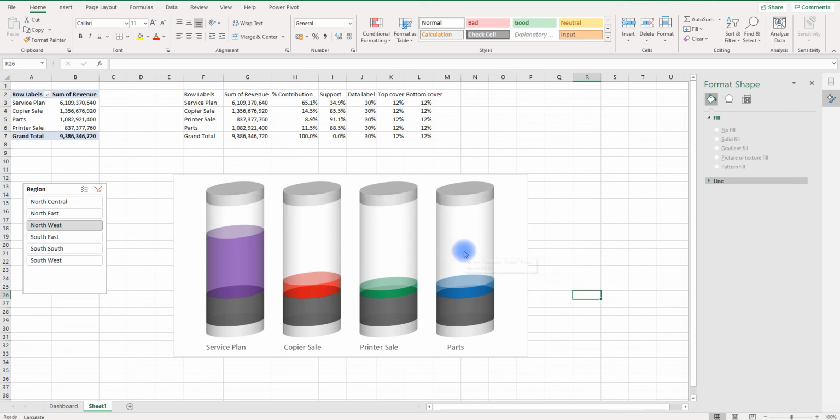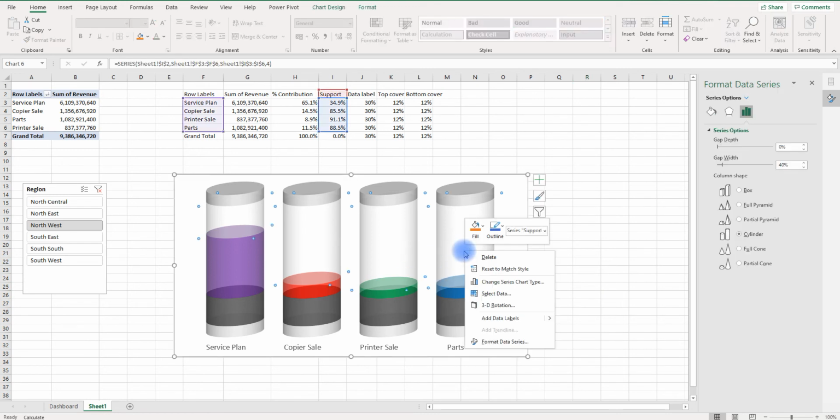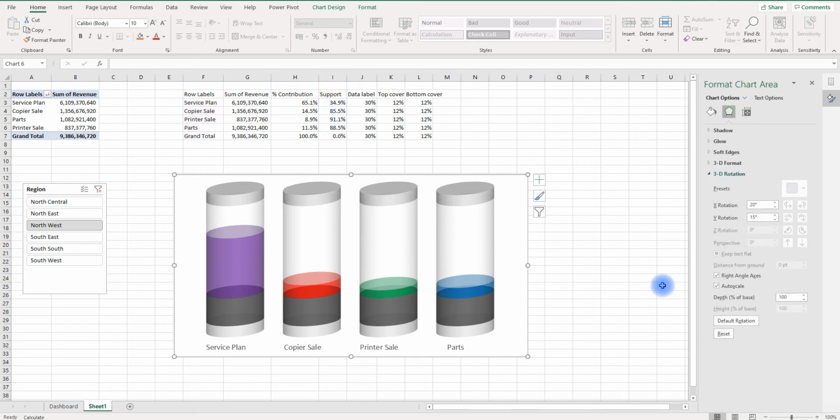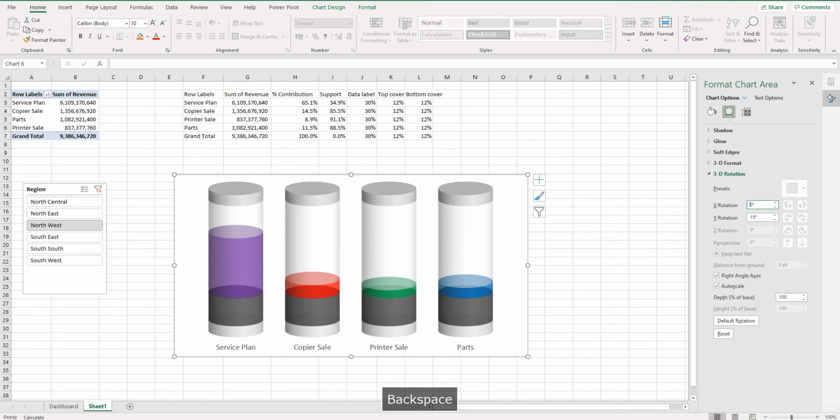Yeah. So now I can click on the chart cylinder and right click. When I right click, I go to 3D rotation. Then on my X rotation, just to give it a better orientation, I change that to 0.